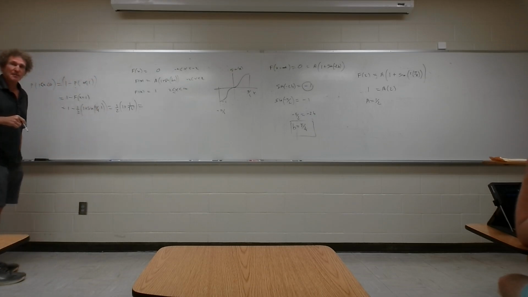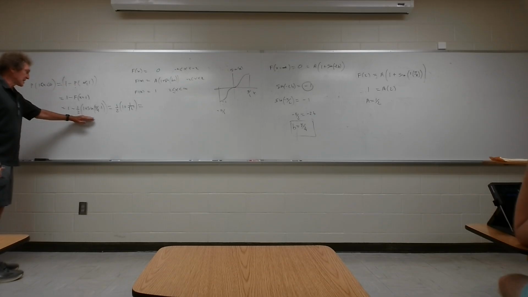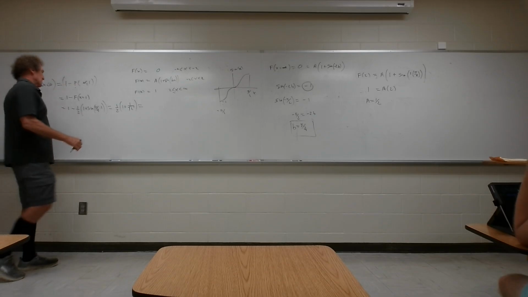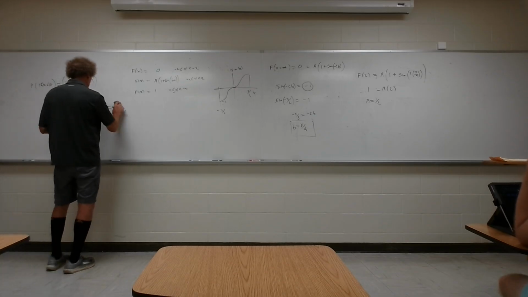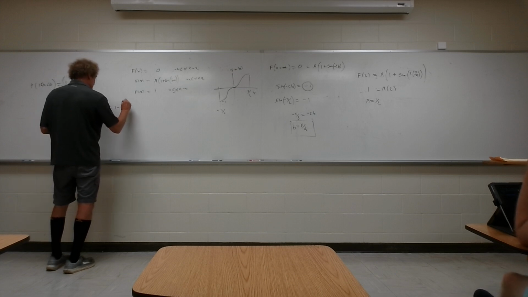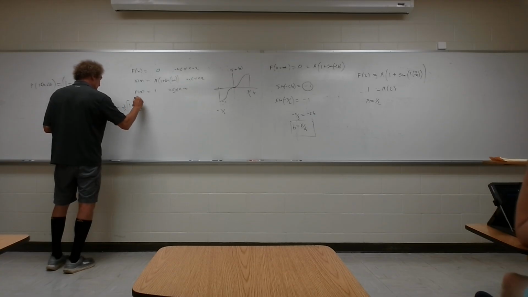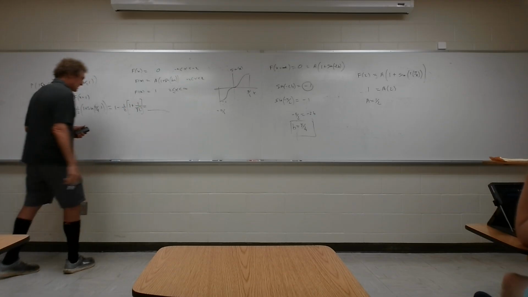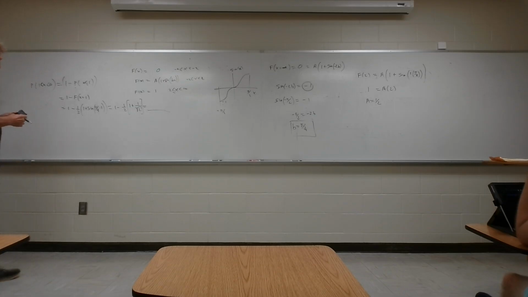Follow me? He probably gives you a number for that. Does that make sense to everybody? You're just evaluating this right here. Oh, but you're going to have to subtract 1 from it. Sorry. You're going to have to take 1 minus 1/2. Then you're going to have 1 plus 1 over the square root of 2. And that should be the correct answer once you do the math on that. And I'm certain it is. What else? I mean, does everybody follow me? I'm trying to get through this, but go ahead.